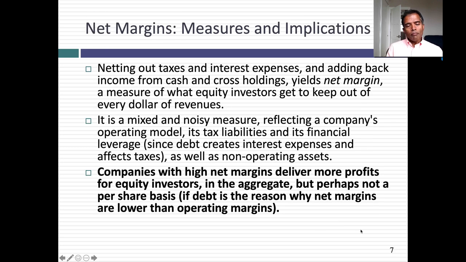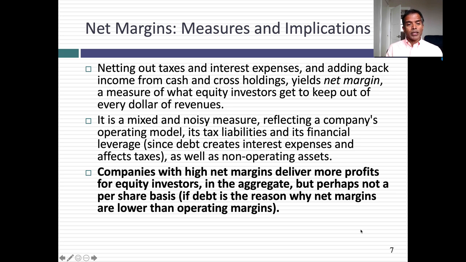Net margin measures how profitable the business is to the equity investors. A business can be profitable overall, but its equity investors can collect very little. If you borrow a lot of money, you have interest expenses that come out of operating income. As you lever up, your net income drops, and if equity stays fixed, your net margin decreases. When you see a big difference between operating and net margin, the difference is usually due to debt — companies with a lot of debt get a much bigger divergence between these numbers.